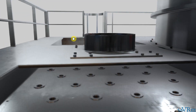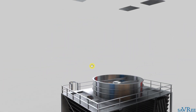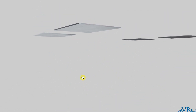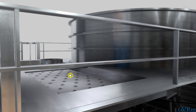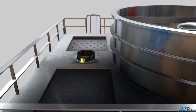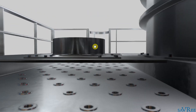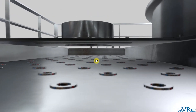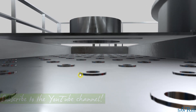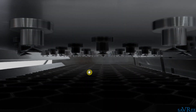What actually happens is the water comes in through the pipe, and if we look above the cooling tower, you should be able to see a couple of panels. Here are the panels that were removed from the main model. They'd normally be bolted onto these two areas here — we would close off that area and fill it with water. So the water comes in, we fill up this entire compartment, and then the water is going to escape and drip through these holes, which are all quite spread out.